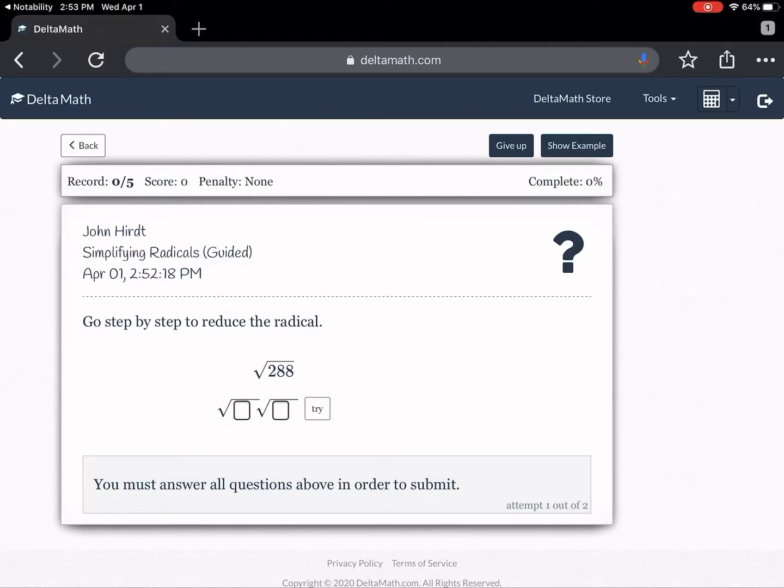As far as some of the other features, one of the nice things about DeltaMath is that every one of you will see a different question. These questions are somewhat randomized, but they are all going to give us the ability to really test your knowledge, and it really allows us to see how you're doing on a certain question. So if you do have a question, make sure you're not just saying, oh, I'm not sure what to do here.